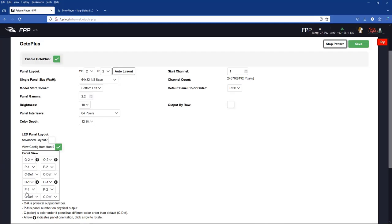Interesting. So wait, that's... So this is... A longer cable certainly would help. But this is output 1. It's going down to the bottom here. So this one here should be, according to the screen, output 1, panel 1. That's the first one, this one here that we plugged into.